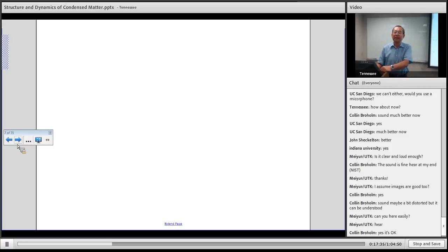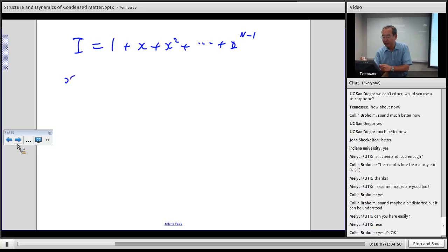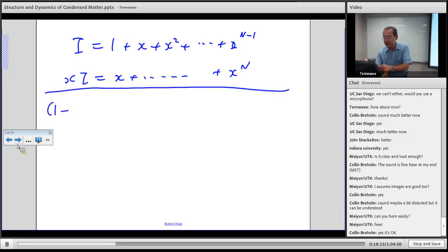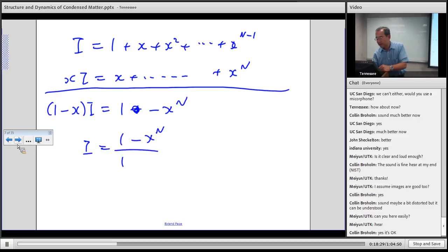You know, again, if you have a very good memory, you can memorize equations. That's fine. I don't want to stop you doing that. But memory escapes you. Memory can be wrong. You can make mistakes in memory in a small way. But most of the time, it's easy to get this done. So if I is equal to 1 plus x plus, etc., plus x to the n minus 1, then xI is x plus, etc., plus x to the n, right? So if you take a difference, (1 minus x) I is equal to 1 minus x to the n. So I is equal to (1 minus x to the n) over (1 minus x). Okay. So even when you forget details, you can get it. You are not sure sometimes whether it is n or n minus 1 or something like that. It doesn't matter.